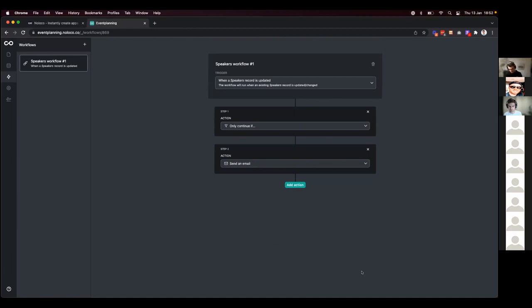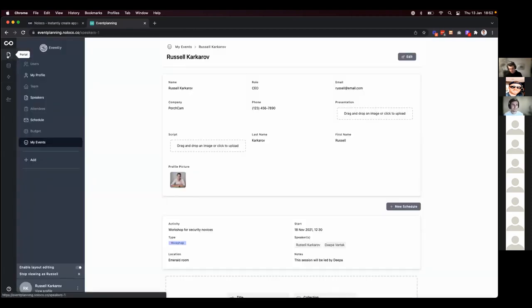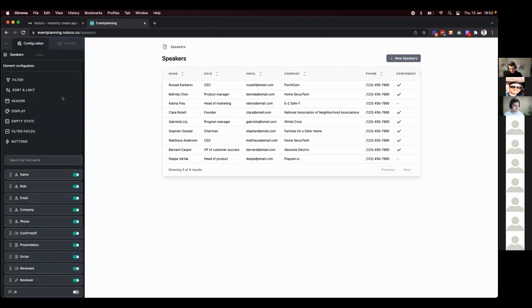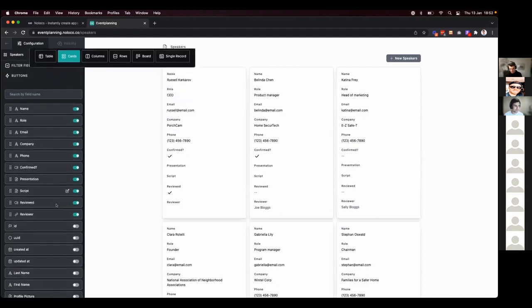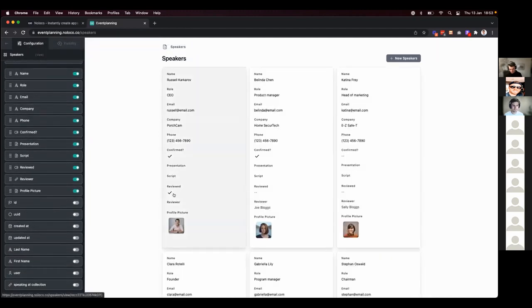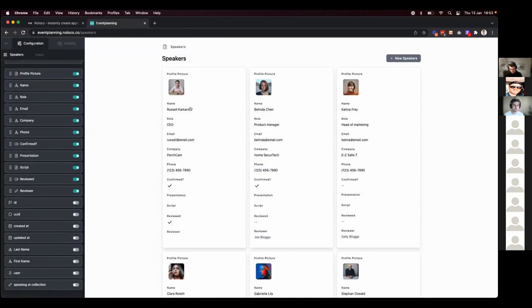So the last thing I'm going to do is create another view for the team members or those who've organized the event to basically be able to see their speakers. So by default, we have this speakers view, and I'm actually going to update this a little bit nicer. So I'm going to say that we should show cards here, and I'm also going to turn on the profile picture here as well, because it's kind of nice for them to be able to see the profile picture. Just going to prioritize that at the top here.